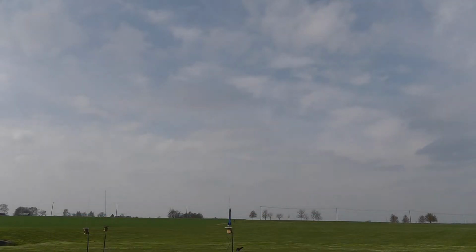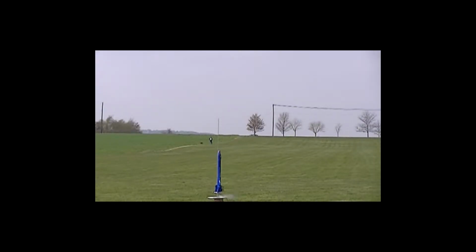April 1st, 2012. Go ahead. Okay. 5, 4, 3, 2, 1. Another day that was a bit windy and quite gusty. You may have noticed I always call on this rocket in windy weather. Today it wavered a bit, but continued straight up again, as though a pilot was on board.